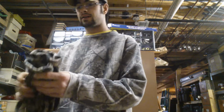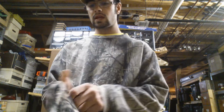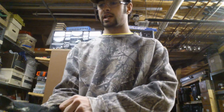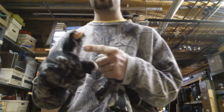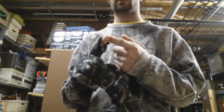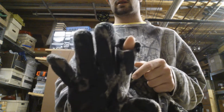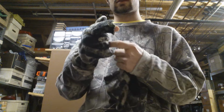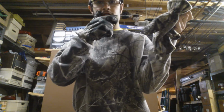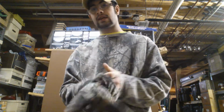One other thing, gotta always carry gloves with you. I don't know what brand they are. They're just camo. I like to carry these in the woods. I always like to have my pointer finger cut. I don't have any of the other ones cut. As you can see, my thumb's not cut or anything. That makes it easier so I can feel my trigger of whatever I'm holding. If I'm holding my gun, I can feel the trigger. I know, alright, I'm on the trigger. Same on this side.